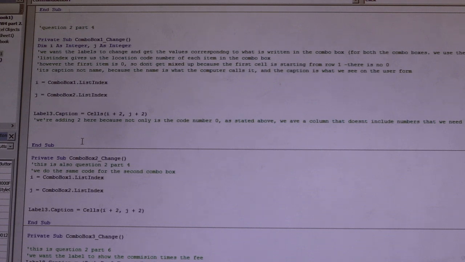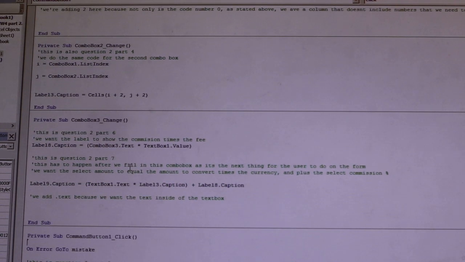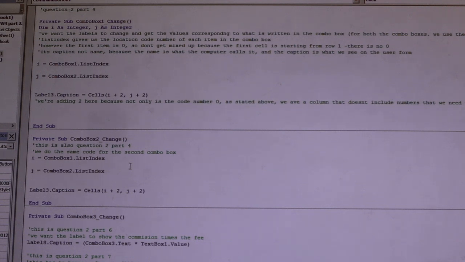Dot list index. Okay, and that's it? You got x and y and you didn't use them later on in the code? I use them for label rate. Right, use it for label rate, correct. Label rate equals cells x plus 2. That's the answer. Cells. And so once I put it in the y, then it's just taking a number and putting that number into the y.